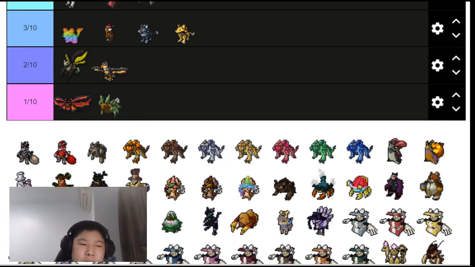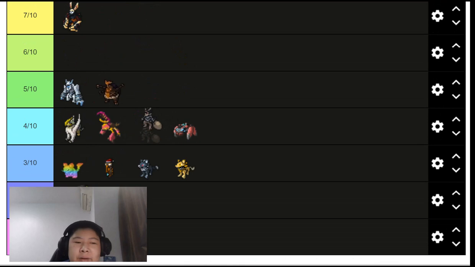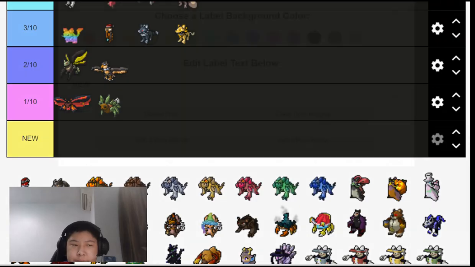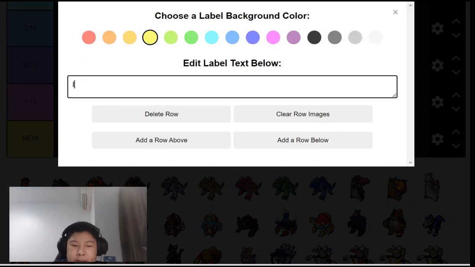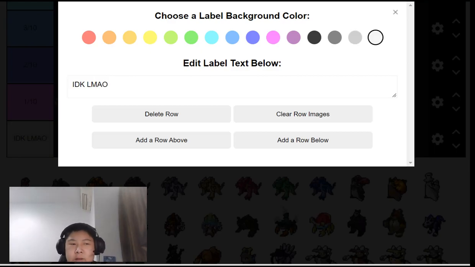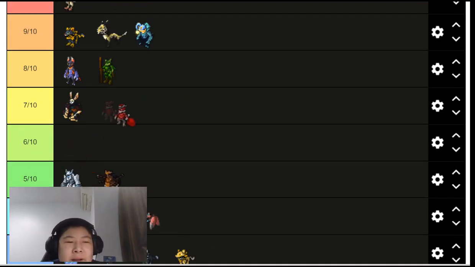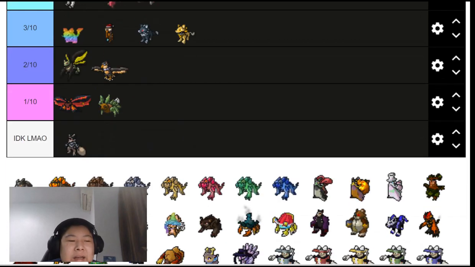Alright, Ragoon, again, another one that I don't think is that great. I don't actually know what Ragoon does. You know what? Give me a second. I'll put Ragoon here first, but I'm going to create a new tier. Add row below. IDK, Lamau, white color. I have no idea how good Ragoon is. Then the Santa Ragoon, I think the Santa Ragoon's pretty fun. 7 out of 10.